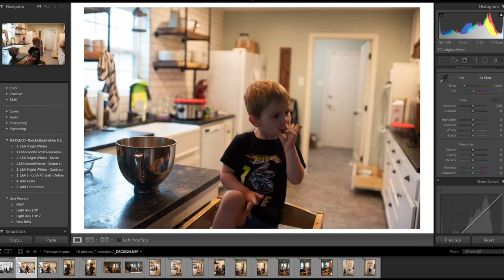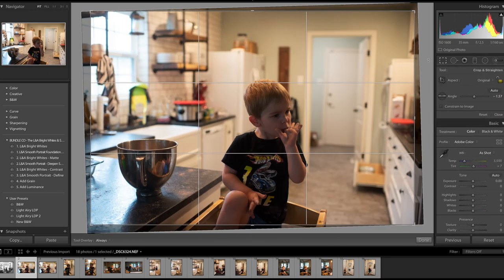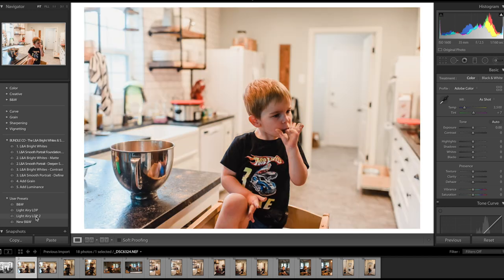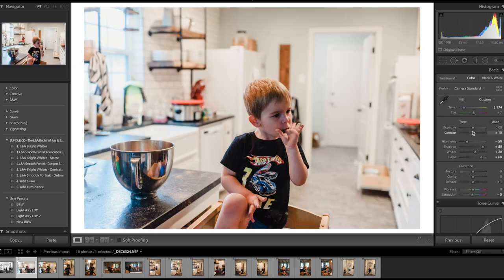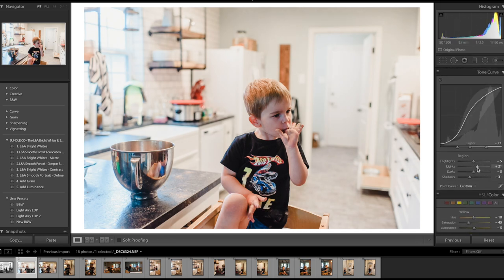Okay, now that those are aside, this is crooked, but these are just Luke and so candid. And I love some of the expressions I got, but the lighting is terrible. So I'm going to apply my light preset on it, or my color preset, I guess, not my black and white preset. And then I'm going to add some exposure and take out some of that crazy yellow from the lights and from all the wood that it picks up.